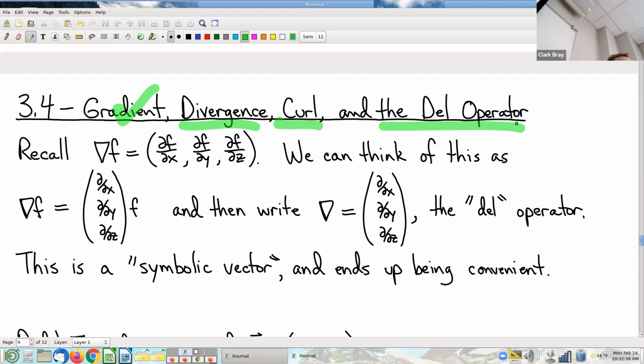It takes a lot to build up and develop the ideas that go into really understanding why divergence does what we're about to claim that it does, and why the curl operator does what we claim that it does. We are nowhere near ready to do that yet. There's a lot of other stuff we have to build up and develop first. That said, the book is making the choice to introduce these ideas now.